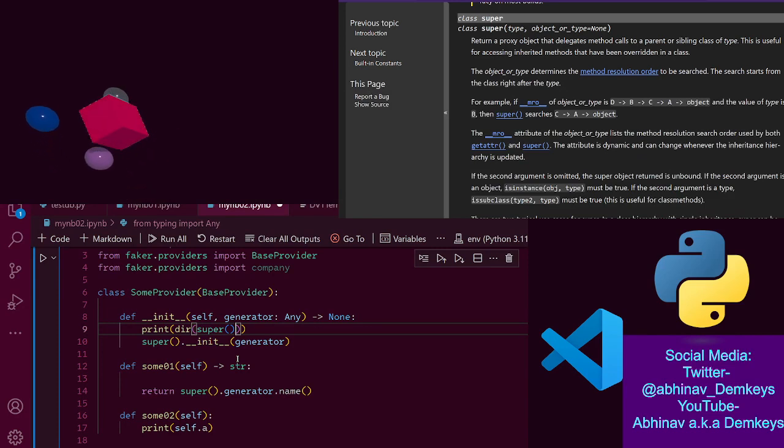In super, how do I know? Also, what is going on with base class? Are we dealing with an instance of base class or with base class itself? Or not base class, base provider. Are we dealing with an instance of base provider or with the base provider class itself?